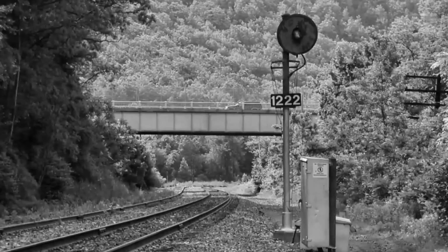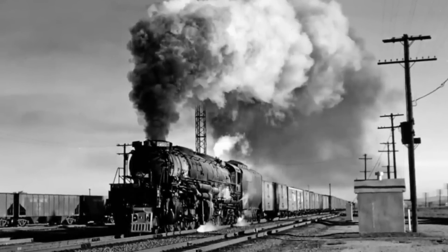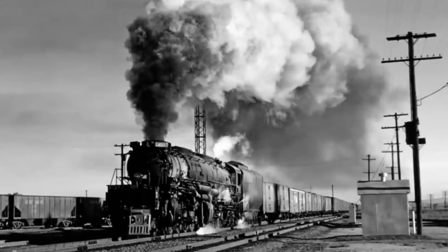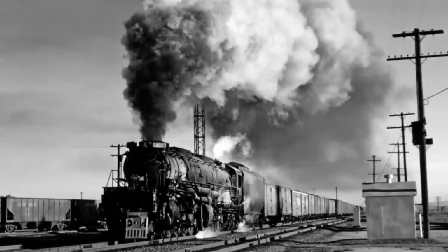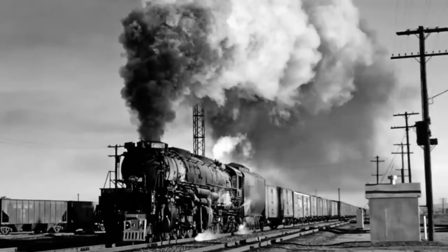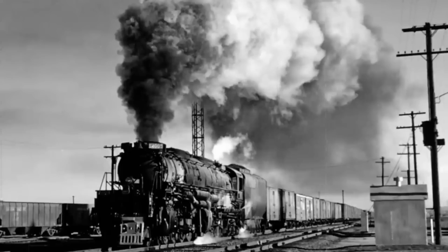Only 10 minutes down these same rails, however, was 4005 and its 62-car consist, very quickly. While approaching the Red Desert siding from the east end, the section man opened the siding switch, and then, seeing the massive locomotive barreling down on him, frantically made an unsuccessful attempt to close it before the engine passed. The engineer would apply the brakes, but very little could be done. Unfortunately, the train entered the siding going almost 50 miles an hour.